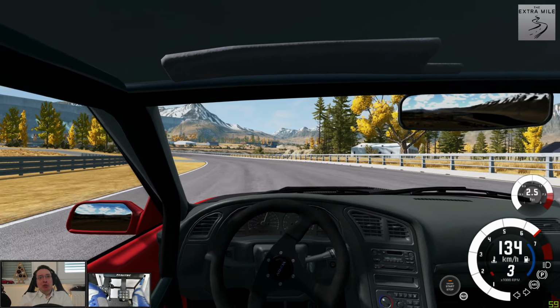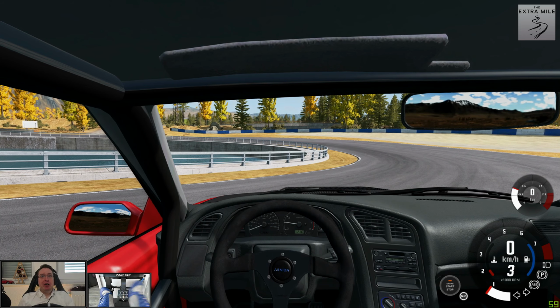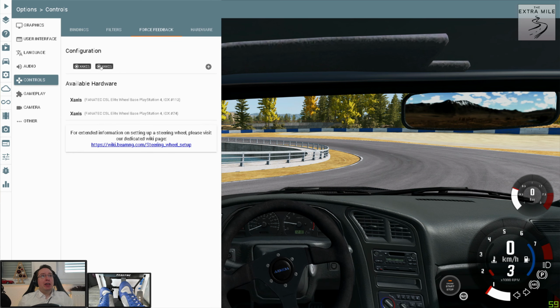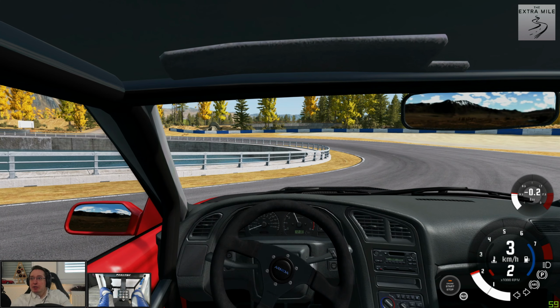I would like to increase the weight of the steering wheel and lower the correction forces overall a little bit, if that makes sense. I will show you what I mean. So, at the center, I would like to have a little bit more but then I want to reduce the forces that kind of turn the wheel when you start to rotate. So now we're getting into the details. And I think we can do that if we up that to 250 and lower that to, let's say, 85. Let's see how that feels.